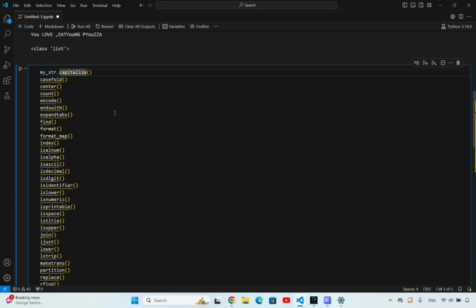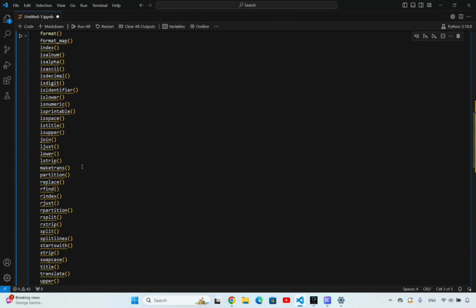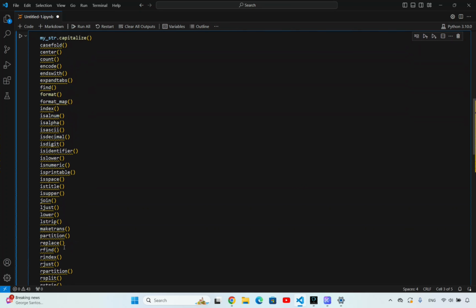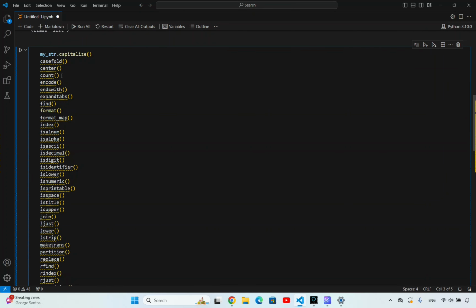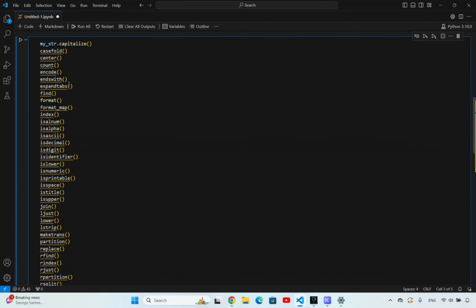The capitalize method converts the first character to uppercase, not all of them. To convert all of them to uppercase, you have to use the upper method. The next one, count, returns the number of times that a specified value occurs in a string. The next one, endswith, returns true if a string ends with a specified value.